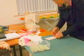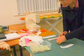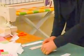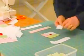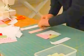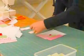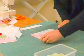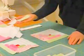Because within each one of those, what you have got is, I just separate them out so that you can see, you've got your centre. Your first light, then your second light, your first dark, your second dark, your third light, your fourth, third and fourth dark, your fifth and sixth, and fifth and sixth. Everything that you need to make one of those is in that portion.